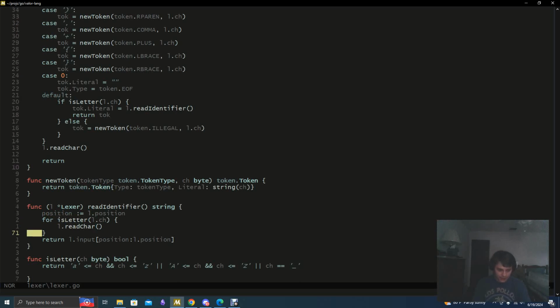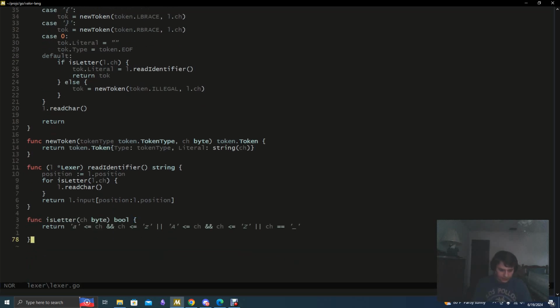And if it is, it reads the next char. And then l.input, the lexer's input, is now from position to the lexer's position. So it's going to keep reading until it gets to a non-letter character.